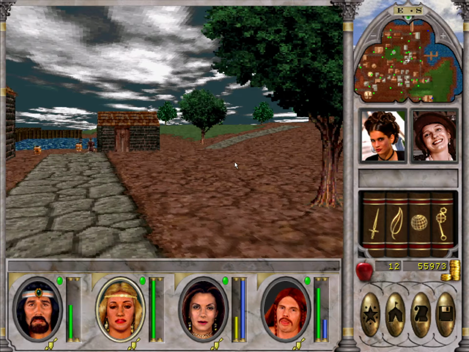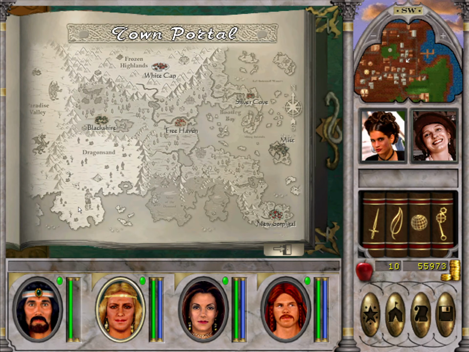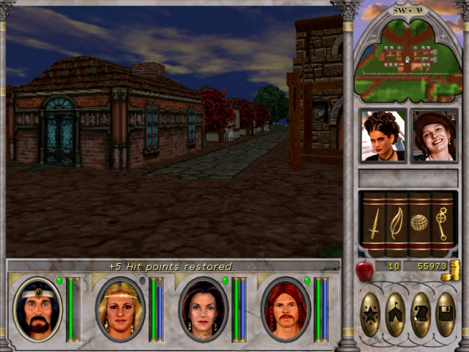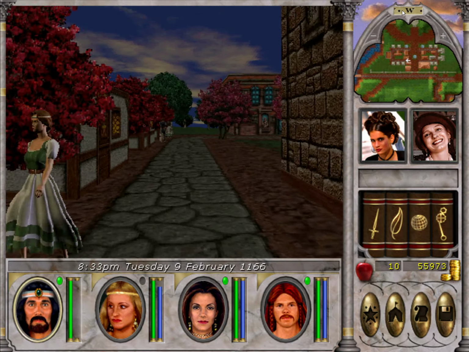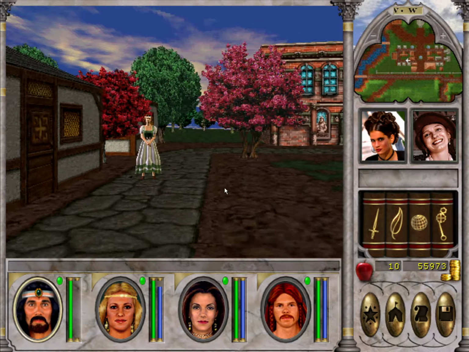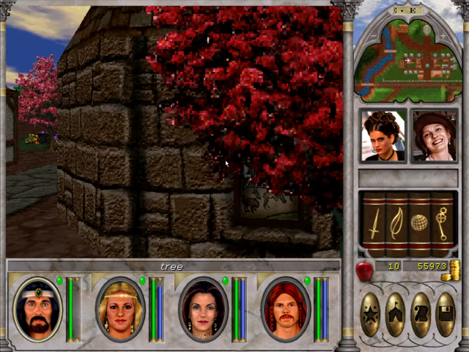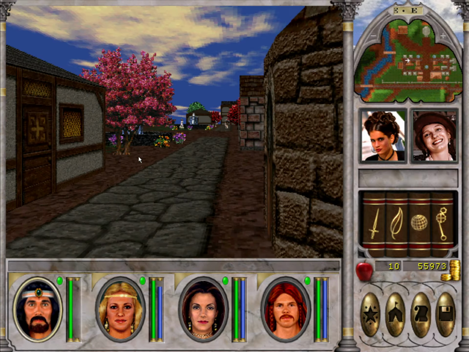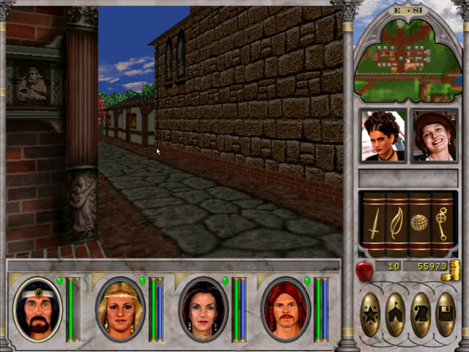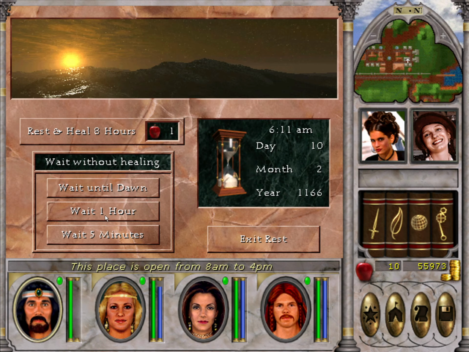There's a bank. Let's rest. Town portal. New surgical. What's the day today? It's Tuesday. No, it's 8 PM even, so it's basically Wednesday. Alchemist here. Oh, wrong part of the town. Closed. 8 AM. Lazy sods.